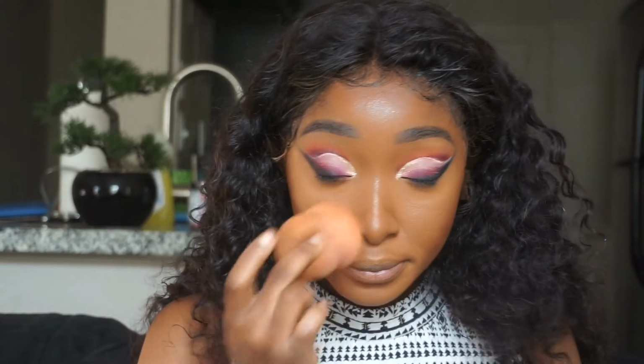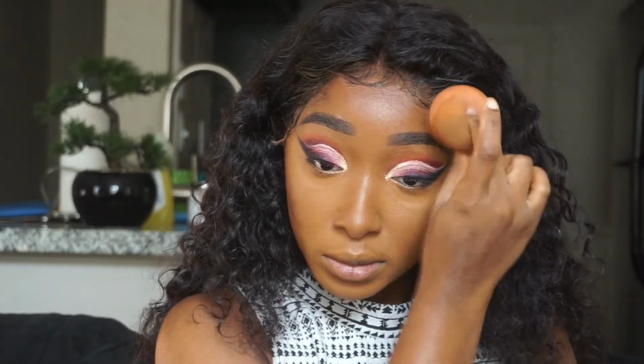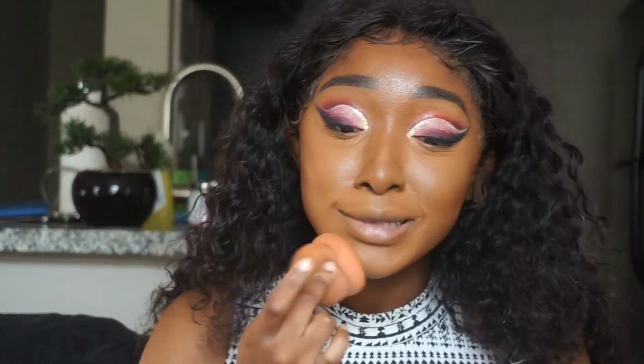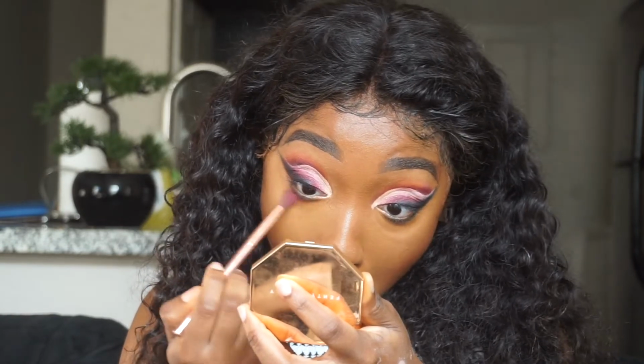And I had went ahead and sprayed my face with a matte setting spray from Ruby Kisses. And what I like to do whenever I spray a matte spray is dab all of that in with a beauty sponge, because sometimes those droplets of water dry down and kind of stay there. So in order to avoid this, I just pat everything in with a beauty sponge. And it's a better finish too.